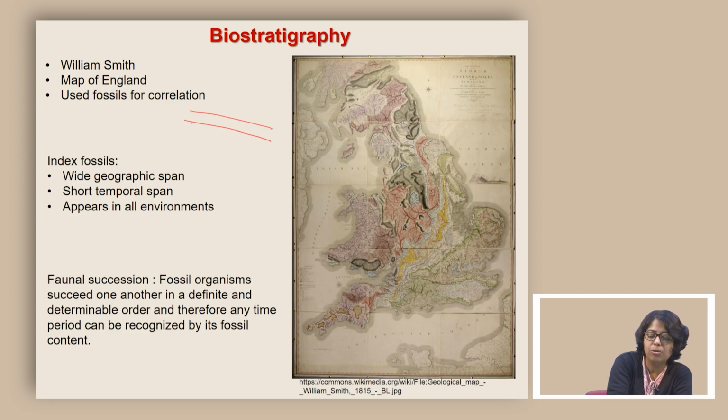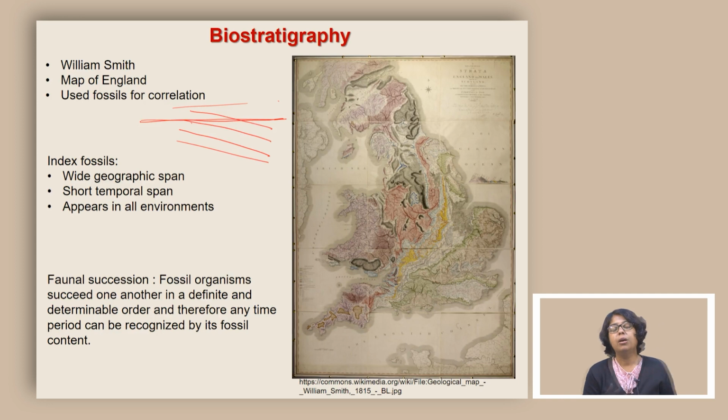So, let's say we have these kind of strata, and we know through geologic processes they can be tilted, they can be changing angles, and today's world is something like this, and there are parts of it which are exposed and parts of it which are underneath. When we look at the parts underneath, we really do not have any idea how far we have to go. And for William Smith, it was an important problem because at that point of time, England was interested in digging tunnels for development of railways, development of mining.